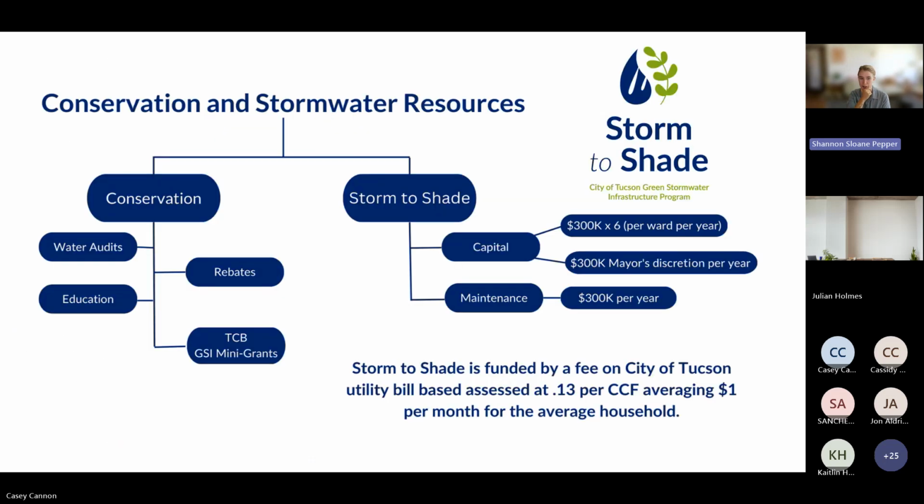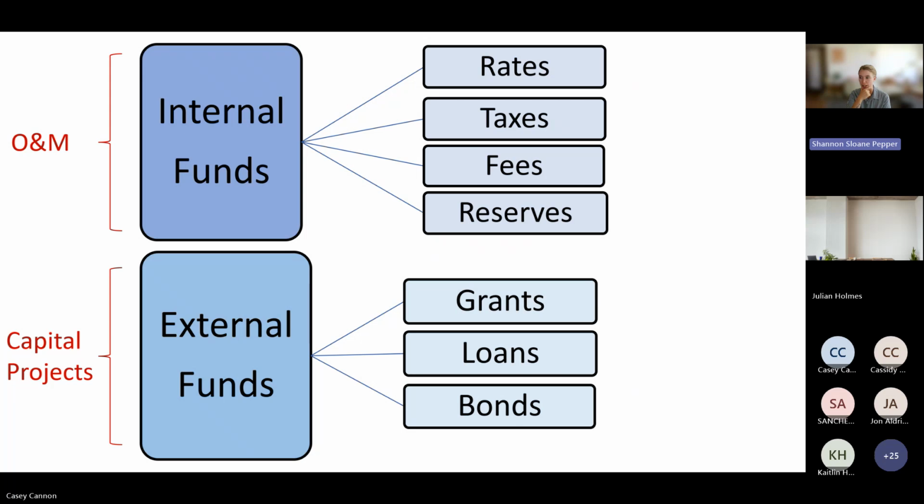Yeah, so I would say that the internal funds, the O&M, is usually where green infrastructure is often neglected. You need income in order to maintain green infrastructure once it's installed. Sometimes there's a misunderstanding that you can just install it and walk away. It does require maintenance in order to continue functioning properly, and you need money in order to do that. But that's tricky because stormwater fees may not already be in place in the city or municipality that you're working in. So sometimes it's going to require a little bit of creative funding in order to make sure that the assets are being maintained.